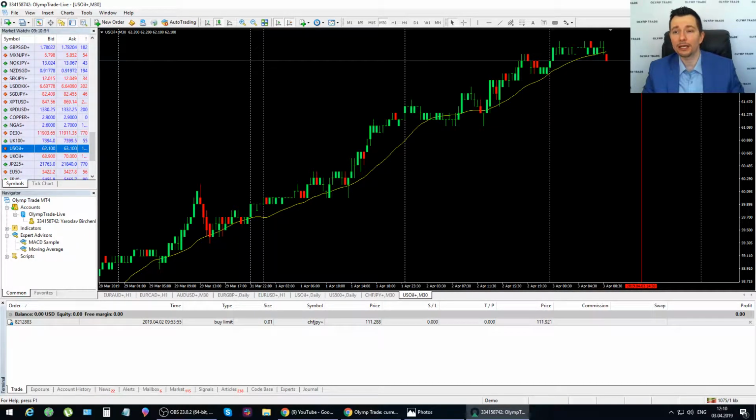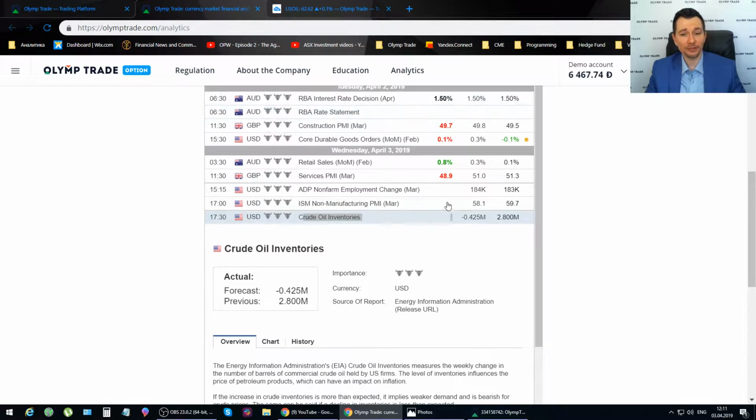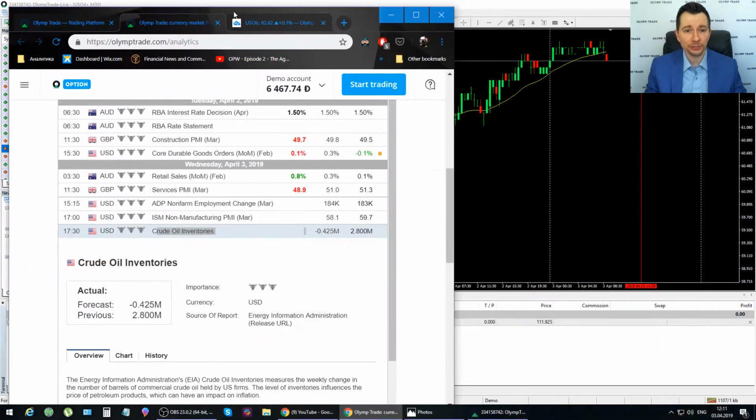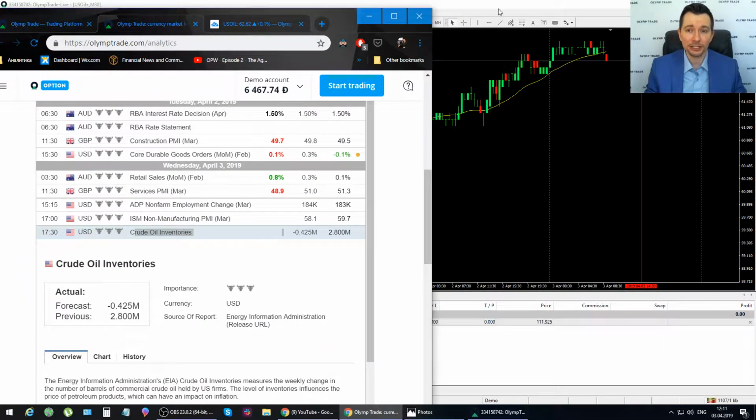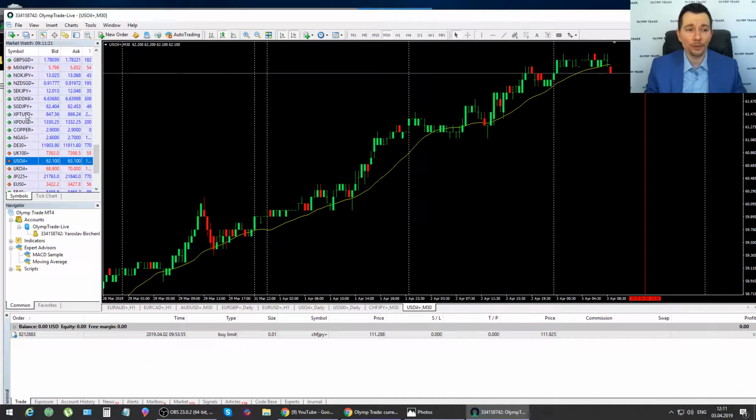14:30, perfect. So again, when the news comes out, we already want to be ready and set to open our positions. And this is one way that you can track economic data and trade it on your graph. Again, you can have either this window open or investing.com open or any other aggregate that provides you with economic data. Now, as soon as the news comes out, you want to have part of your screen open like this, constantly refreshing it, and part of your screen open like this so that then you can open your trades.